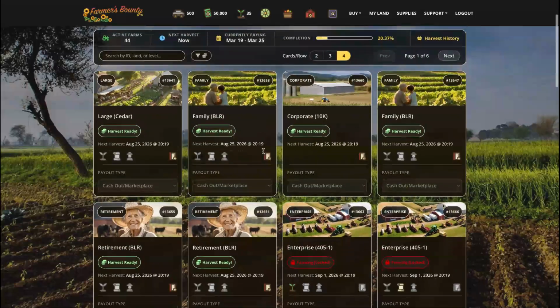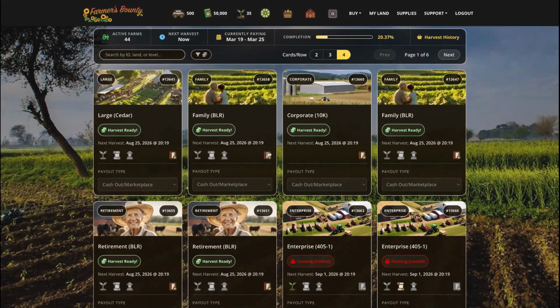Okay, so moving on, let's also talk about the changes in how the flow in terms of cash out has changed, and it's significant. So what I mean by that is, as you know, we used to have a system that had four payout type options: rollover USDC, rollover seeds, and then cash out USDC and cash out seeds.